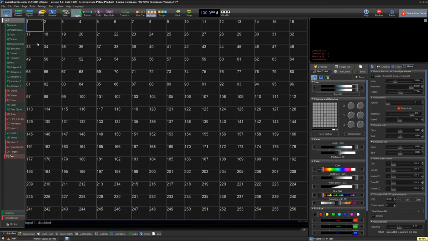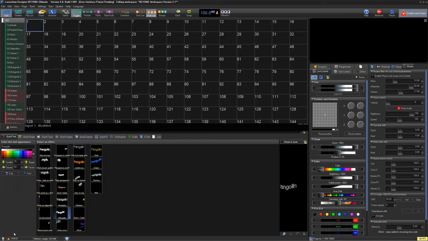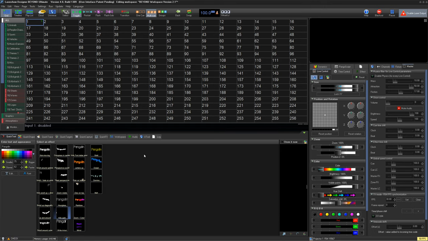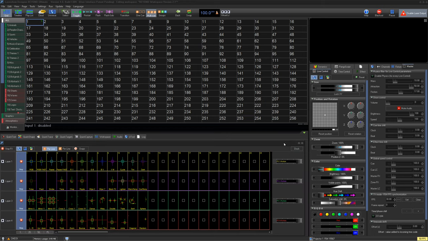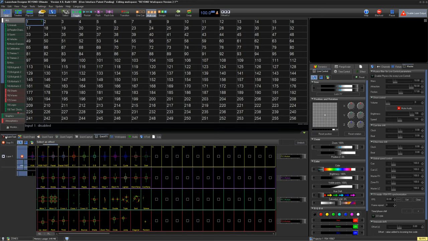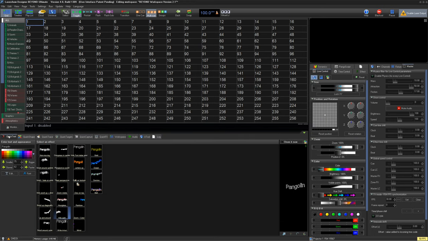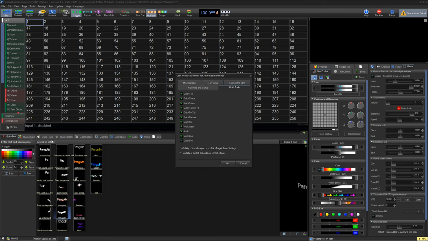Quick tabs are all the creation and tool tabs at the bottom of the Beyond window. You can select one at a time and it'll open up like this. You can also undock some of these types of tabs to create a second window and redock them here. Further, you can select which tabs you want to have by right-clicking on any of the tabs and clicking Set Up Quick Tools. Here, you can enable or disable which tools you want.